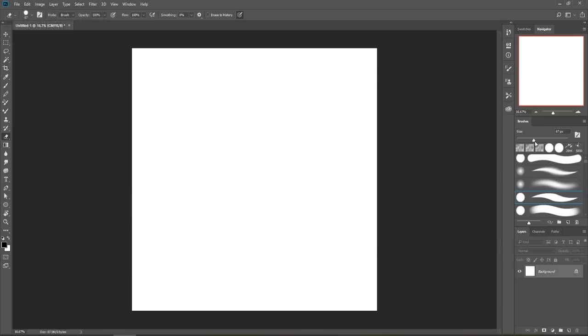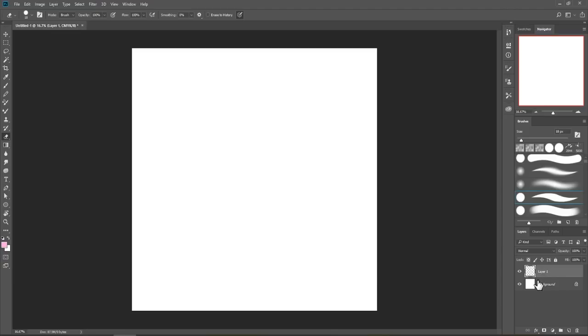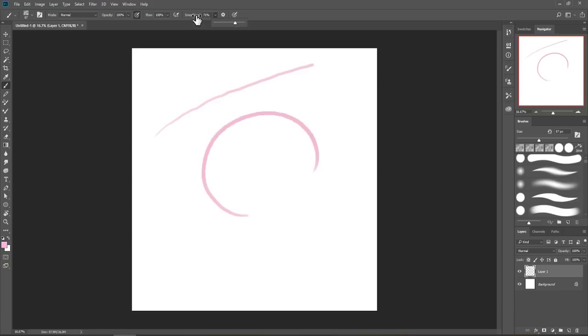Alright, so when I start out with a drawing, I like to sketch in a purpley color for whatever reason. So you start by making a new little layer right there, and a decent sized brush. And then up here, I know Sai has this, I'm not sure about other programs, you can change the smoothness. If I have it on 0, well, that's not that bad. But if I'm trying to do a line like that, it's kind of squiggly. But if I turn up the smoothness, it smooths it out. I normally don't use mine that high, so when I'm just sketching, I have it at around a 10, around there.